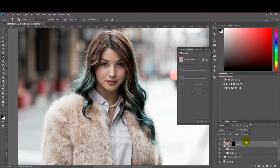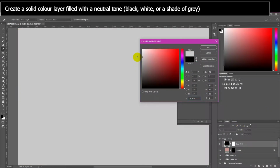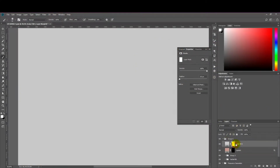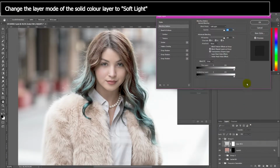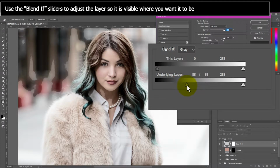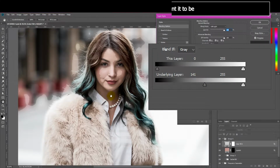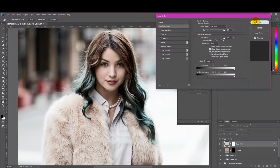Okay, let me quickly show you how to deal with skin. So solid color, again, you don't want to add color to skin usually. You want to leave it the way it is. It's called a soft light. I'm just going to add to the highlights in her neck first, because as you can see, if I deal with the highlights on her face, I have to pull it really far, and her neck gets nothing. So let's just enhance some of that neck highlight. Just a smidge, so press OK.